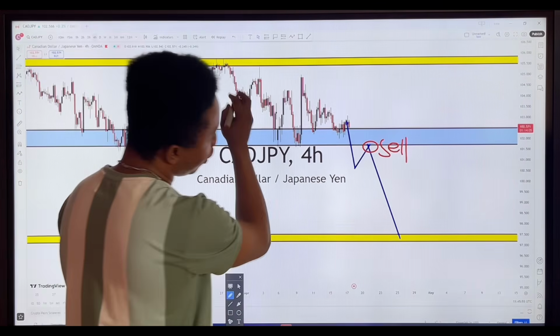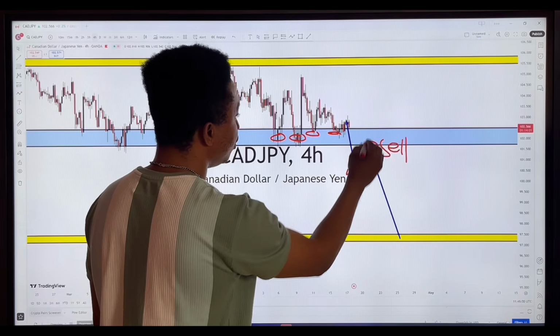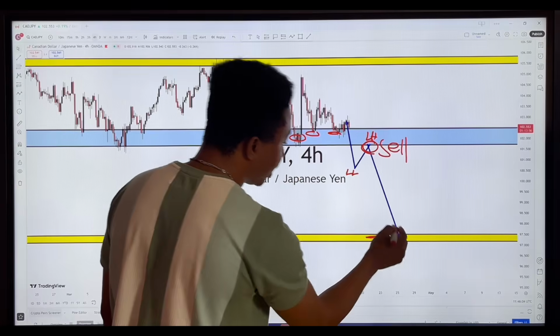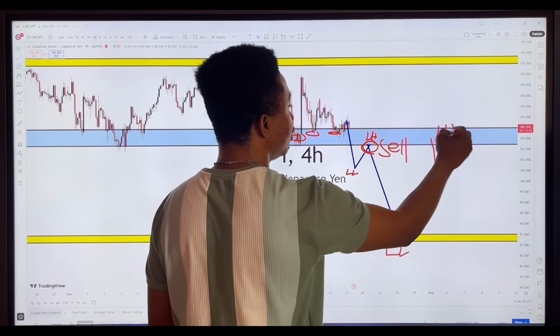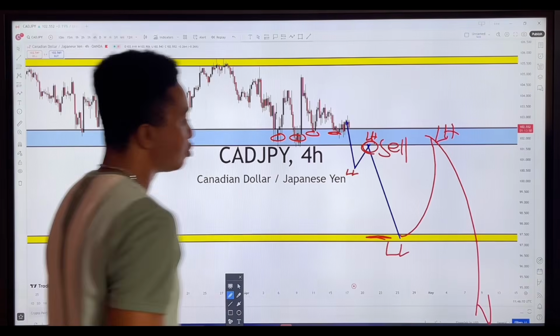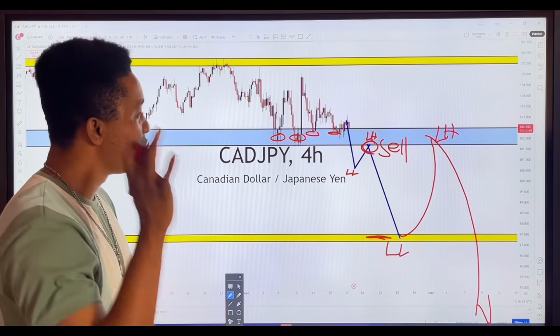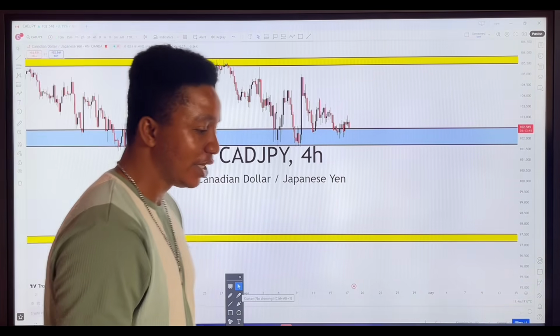Simple as that. So on the 4-hour time frame, if price is able to break below the support level, we get to see a lower low, a lower high, candle confirmation, and then we sell all the way down to the next weekly support as the weekly lower low, before price goes up for a weekly lower high, and then drops to a monthly support level in that manner. So this is our full and complete technical analysis on CAD JPY. That is it for CAD JPY. Let's go to the next pair.